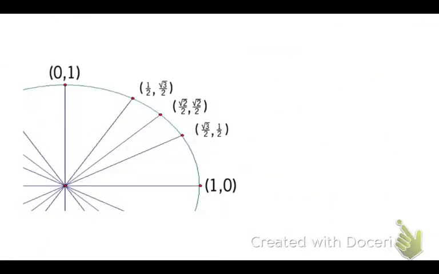So in the context of the unit circle, we're just going to take a look at the first quadrant for right now. In this context, I just discovered that with my ordered pairs, the x value is actually the cosine of that theta, that angle measure, whether it's in radians or degrees, and the y value is equivalent to sine theta.